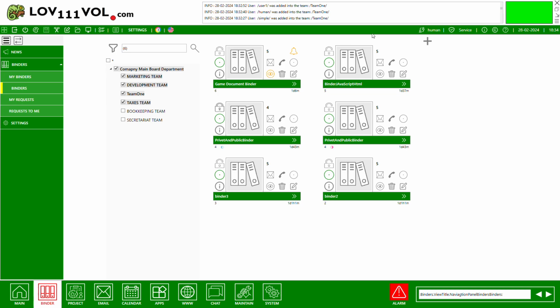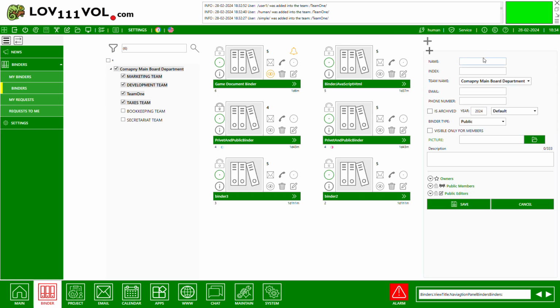That's your choice. But in this case, I call it document binder 1. You can share all the documents here with your colleagues in your team, but I will show it at the end of the tutorial because there are many possibilities.